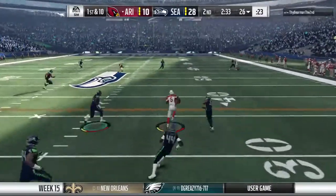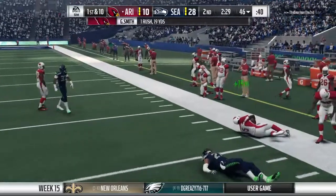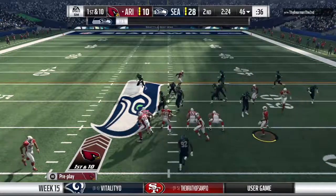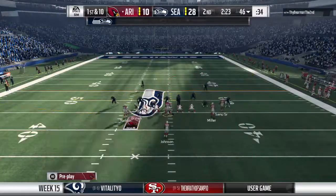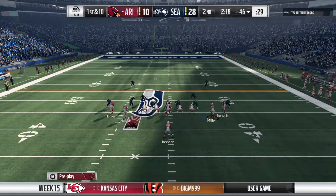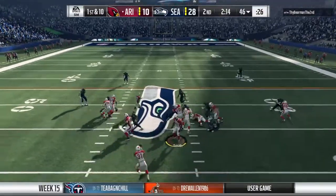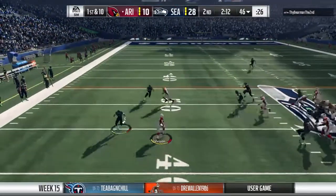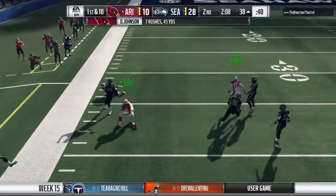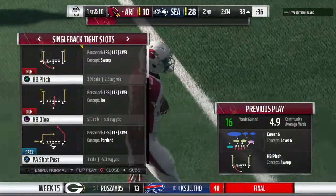Flush to his right. Space to maneuver at the 40. The coverage may be too good that time as he breaks away for 19 with his legs and a 1st down. Man, defensively, that hurts. They got him out of his rhythm. They had him hemmed in, but somehow he was able to tuck it away and get away for a gain. On the toss, here's Johnson. And some space here. And he's brought down. That one good for 16, and the drive will continue.